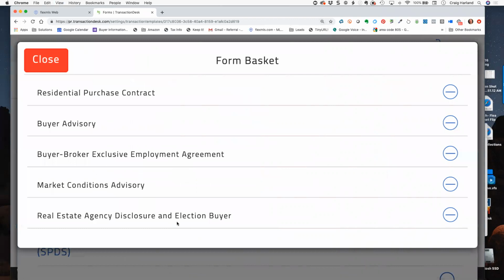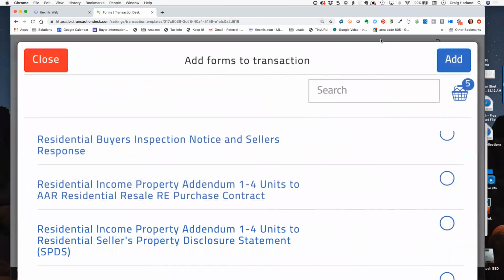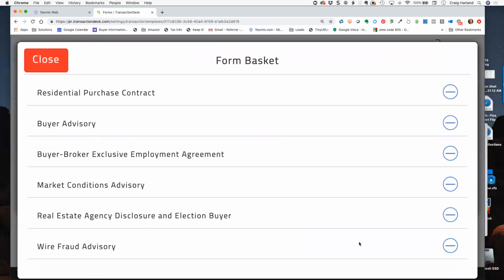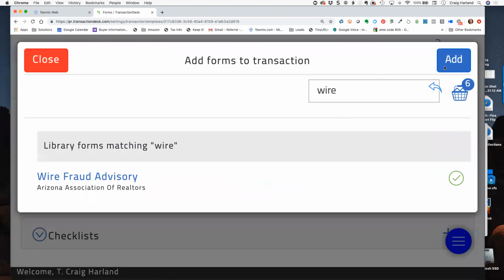Any other huge voids we're thinking? Yep, good idea in today's world. So you can also use the search button here rather than to use the scroll. Same as Zip Forms, same kind of functionality to get through that library. So we've added that. So I now have 6 forms.